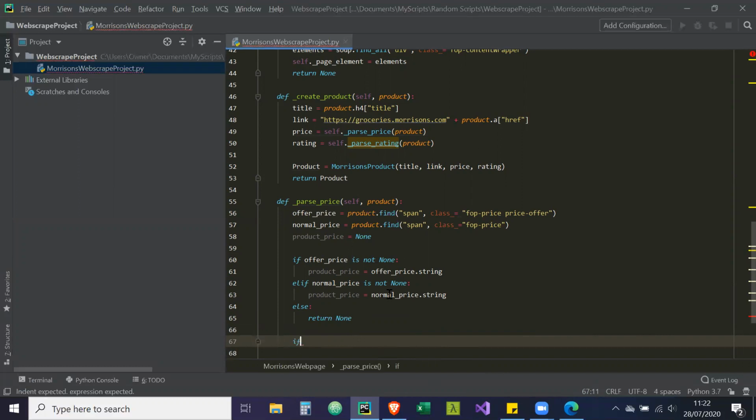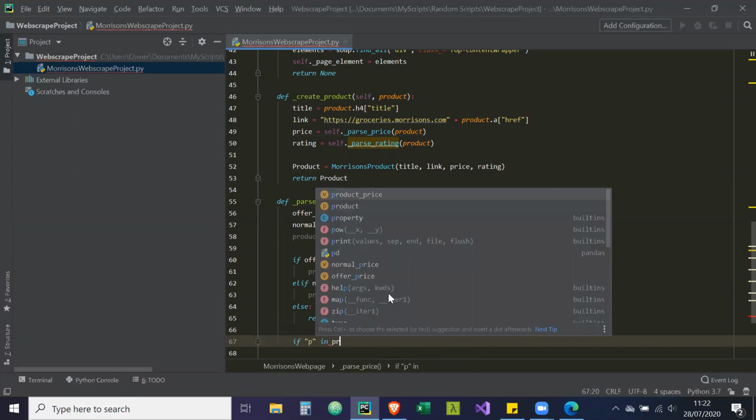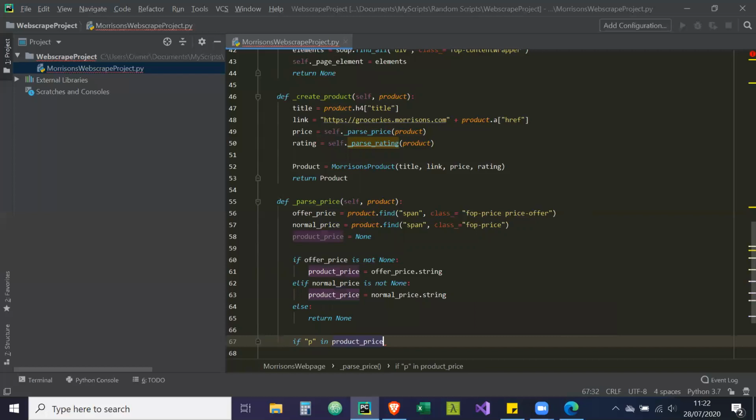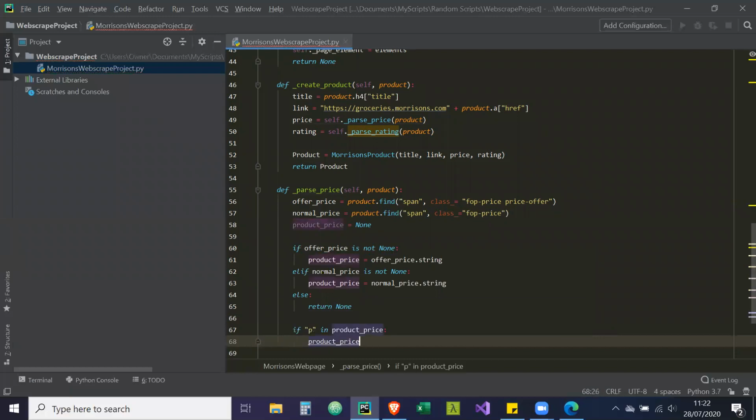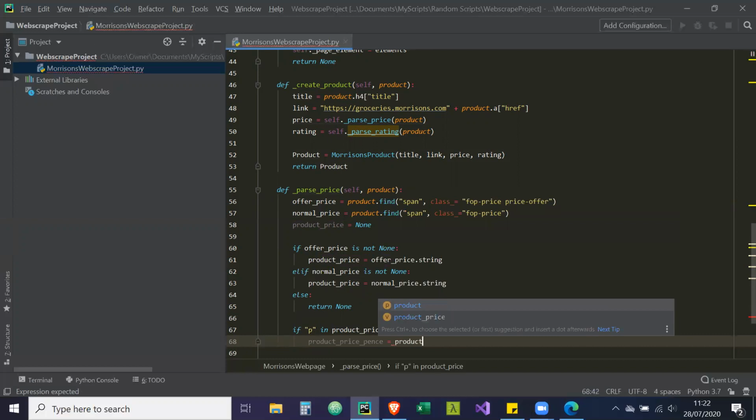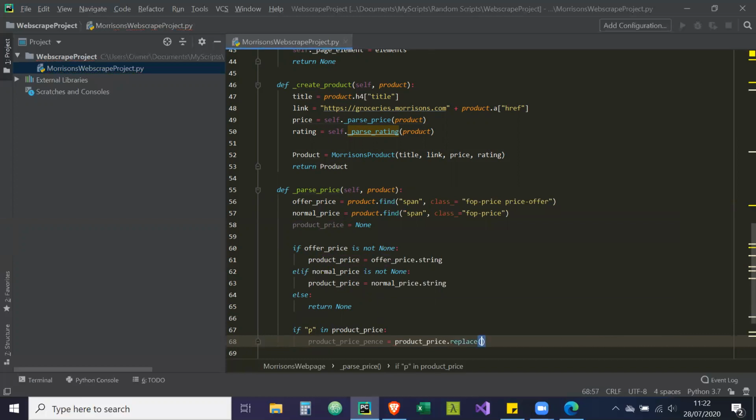So now we're going to do another check. If there's a P in the product price, that means the product's price is in pence. So what we need to do is product_price_pence is equal to product_price.replace P with an empty string.